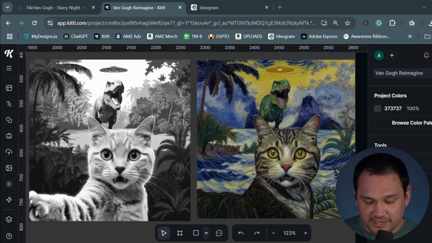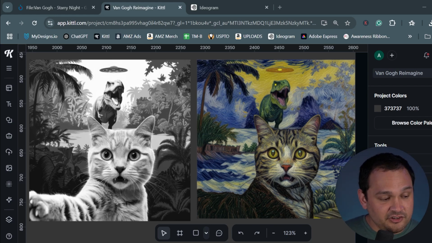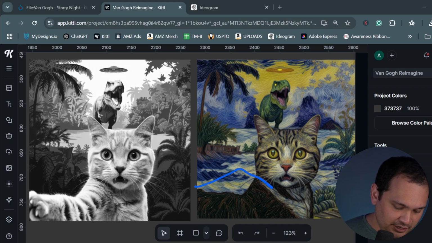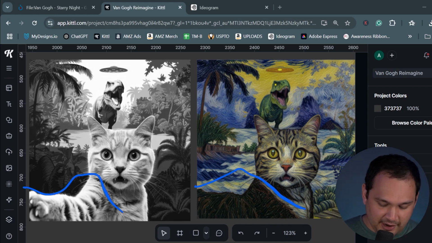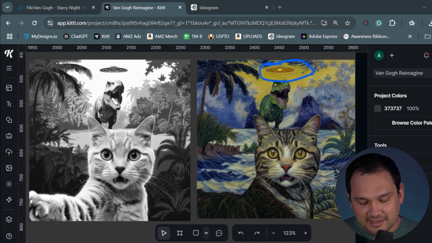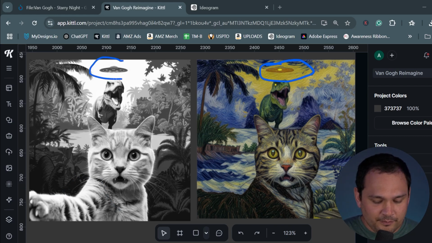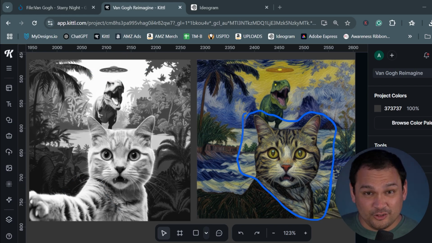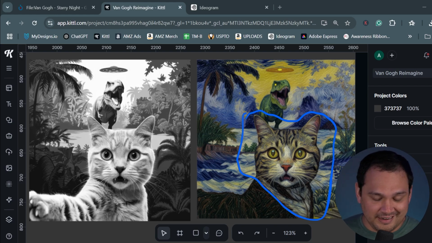Okay, here we are in the medium strength. The coloration changed quite a bit. We have the same issue here with the arm not being recognized for what it is. And at least we have something that looks like it could be a UFO, but it obviously doesn't look exactly like a UFO, so we'll give it a solid C for trying. This cat looks more realistic instead of looking more like a part of the Starry Night image.